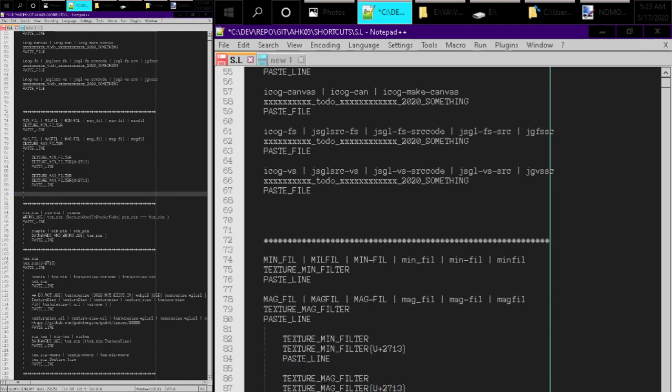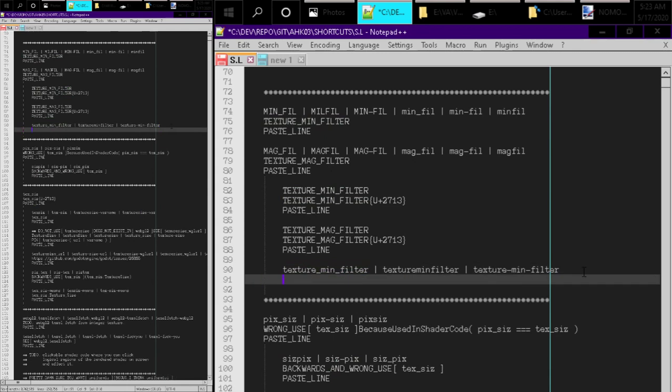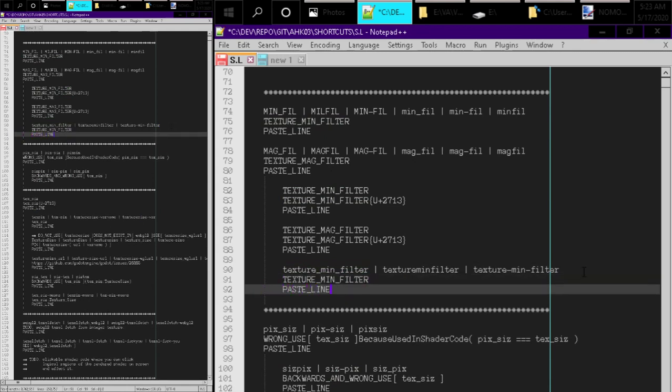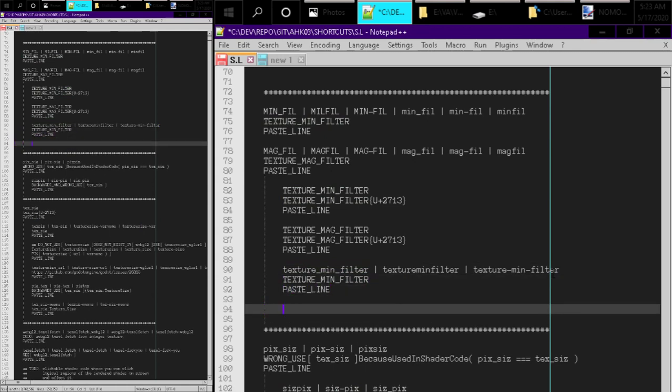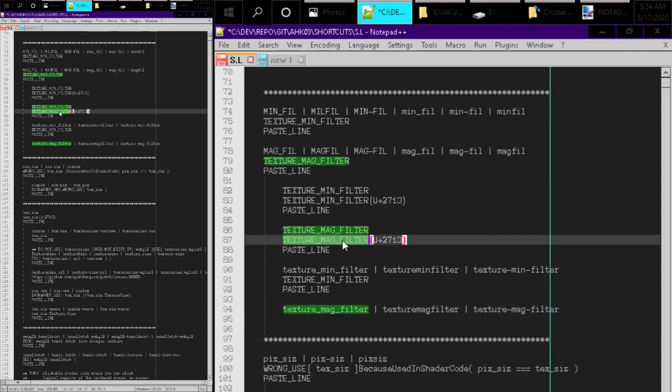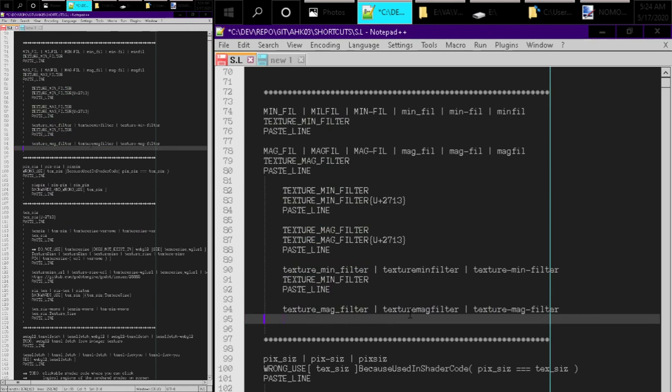And if you type it with lowercase, or texture min filter, we'll take this and correct it to the correct constant value. And same thing with the mag filter, so texture mag filter. And if you do that, then we will replace it with this as well.